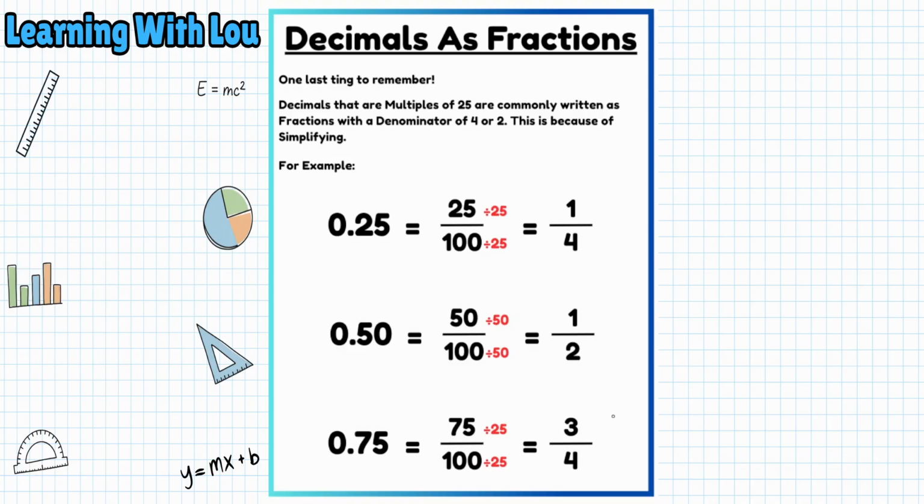And the last one I have here on this page is 3/4. You could simplify it by dividing both numerator and denominator by 25. That would be 75/100. So 0.75 or 75/100 is really equivalent to 3/4. If you want an easy way to remember this, think about it like using quarters to count up to $1. You have 25 cents, which is 1/4 of $1. You have 50 cents, which is 1/2 of $1. And you have 75 cents, which is 3/4 of $1. It's 3/4, which would be 75 cents. That's how you get these fractions to also be rewritten as decimals.